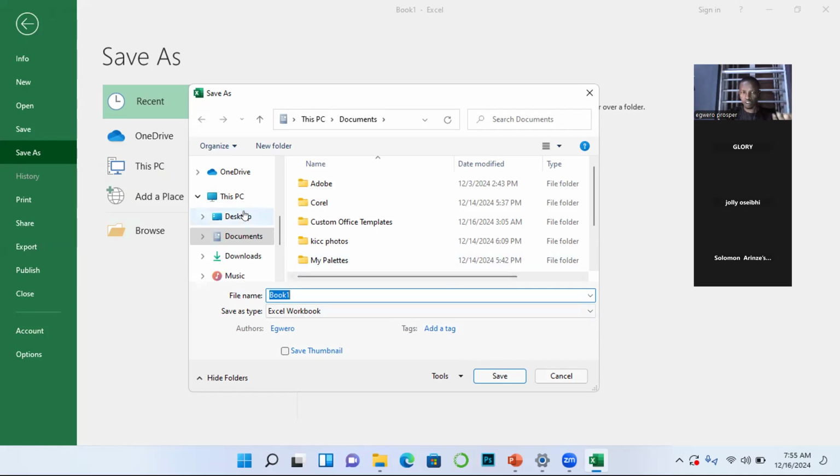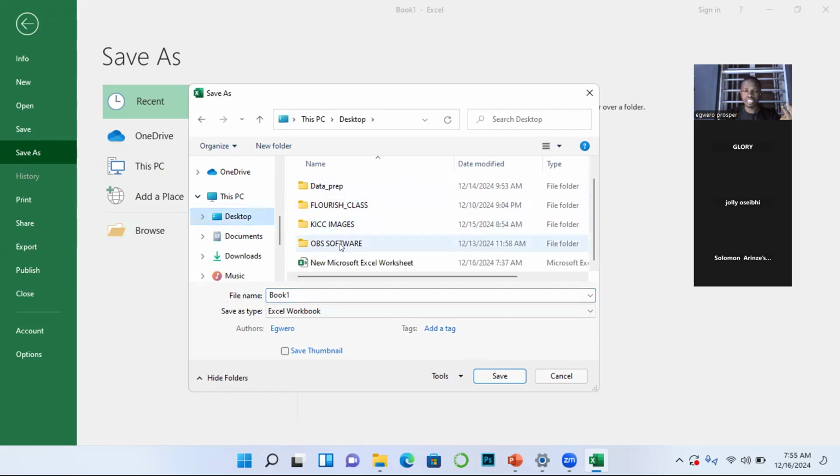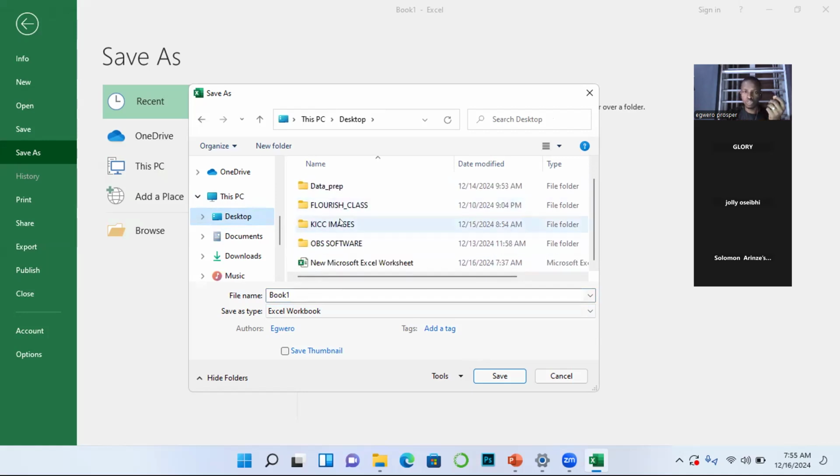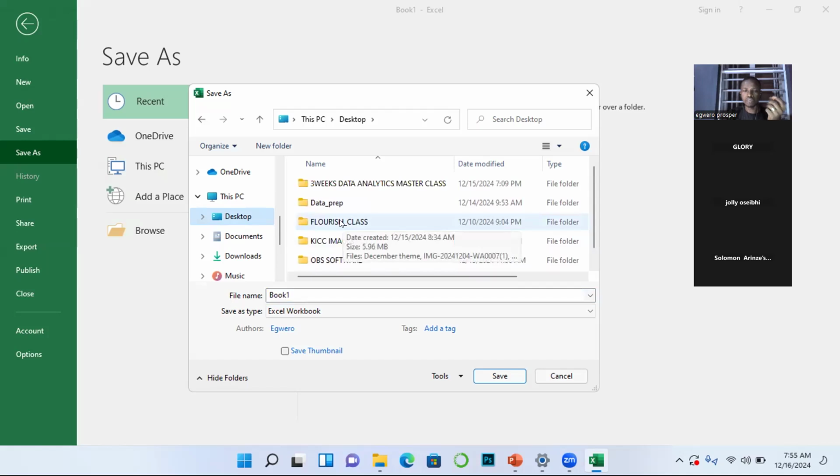So for the sake of this training, I'll be storing my work on Desktop or Documents. Now, if you click on Desktop, it will show you all the existing folders and files that have been stored in that particular storage. So the next thing you need to check, if you have in mind to use, for example, Prosper as your data or sales inventory name, is to browse through by scrolling through what you have there, to see if any of the existing files have used that name.